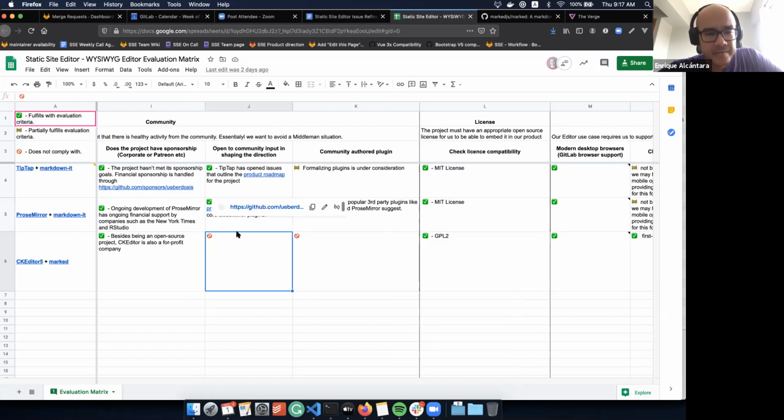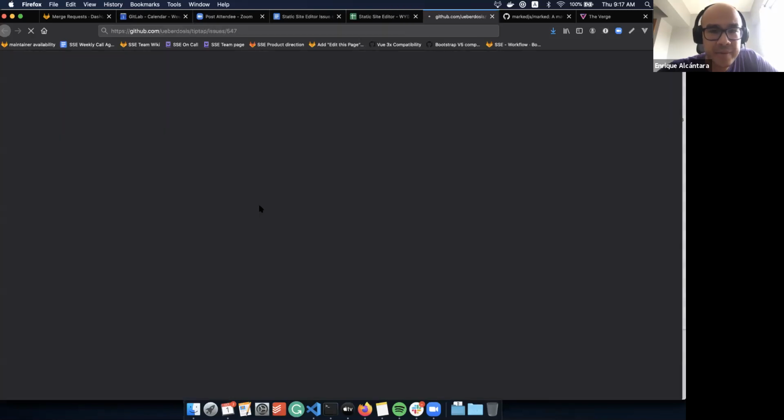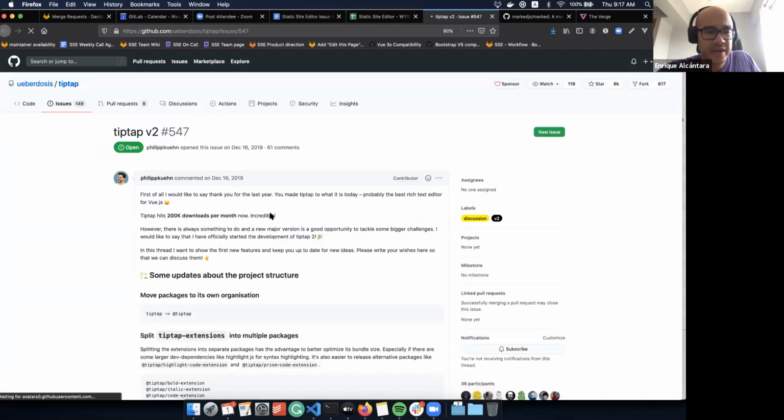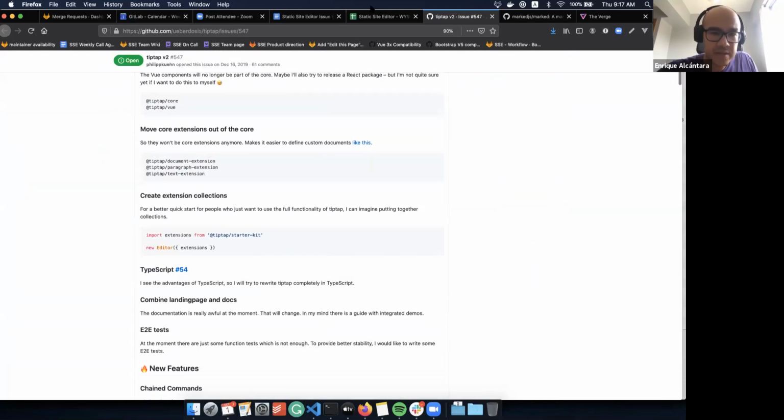And then, on whether a project is open to shaping the direction based on community input, I saw that TipTap has a product roadmap and issues to discuss the shape of the new version that they are planning to implement.